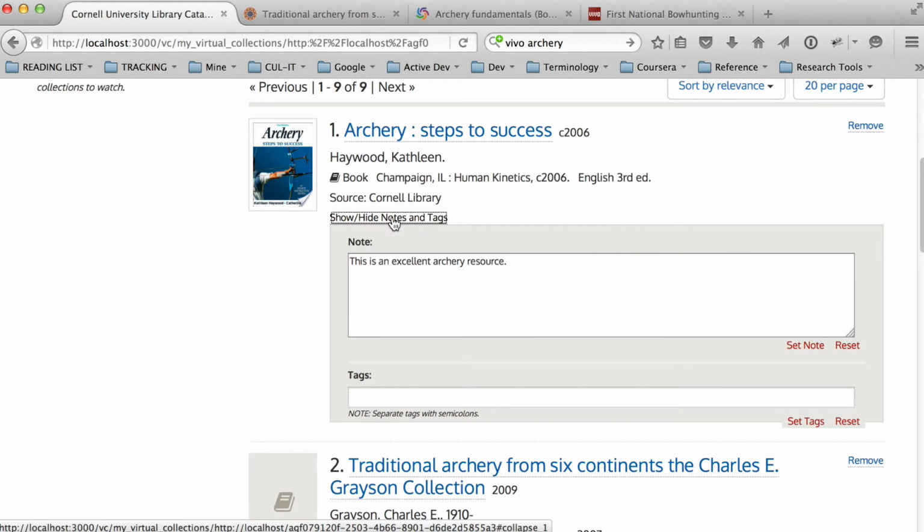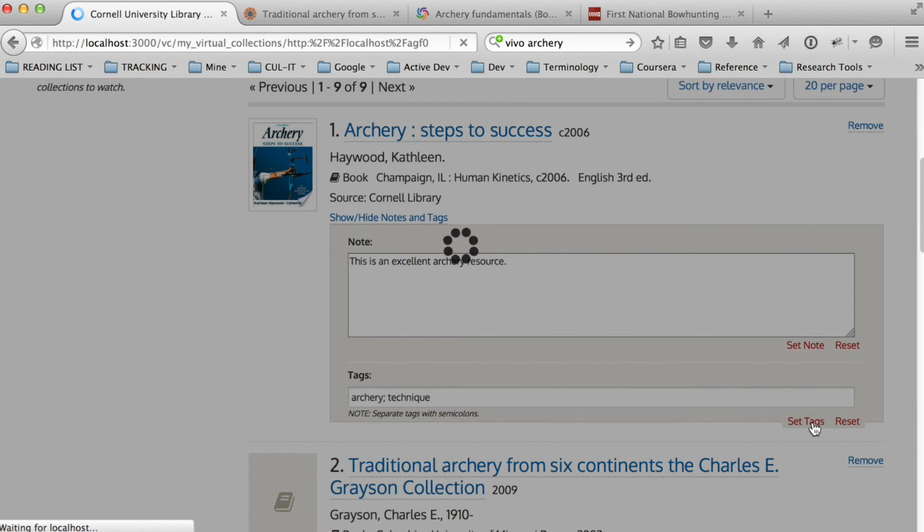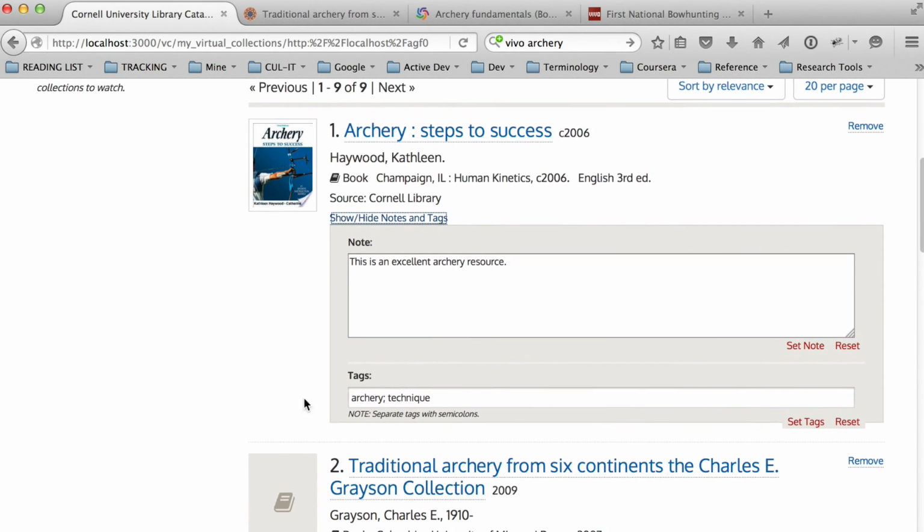So at this point, we have an open annotation set of triples that represents a free-form note. We can also do the same thing adding tags. And we can specify the tags by separating them by semicolons. That will create multiple tags. Under the covers, this created 3 annotations. It created a note annotation and 2 tag annotations following the open annotation ontology specification.